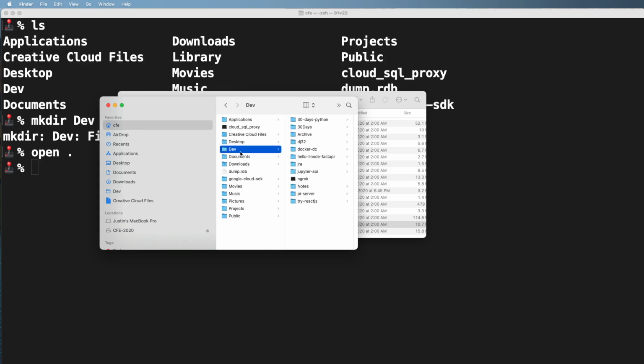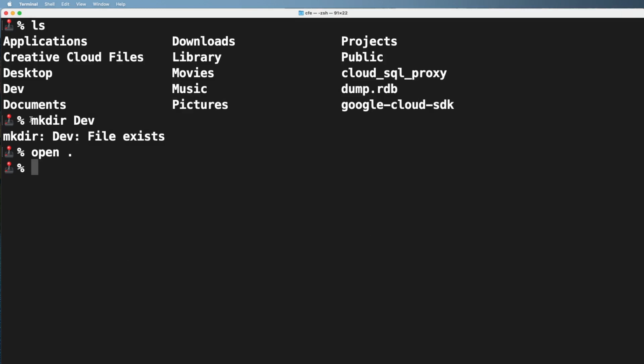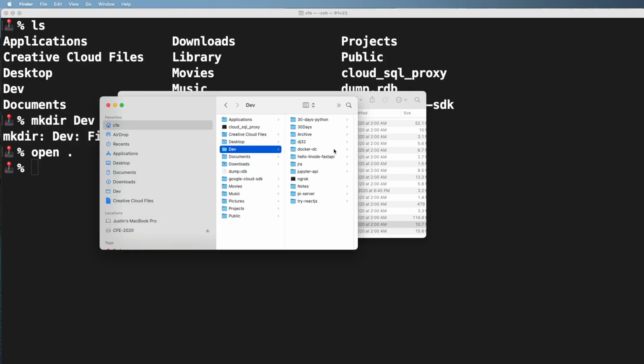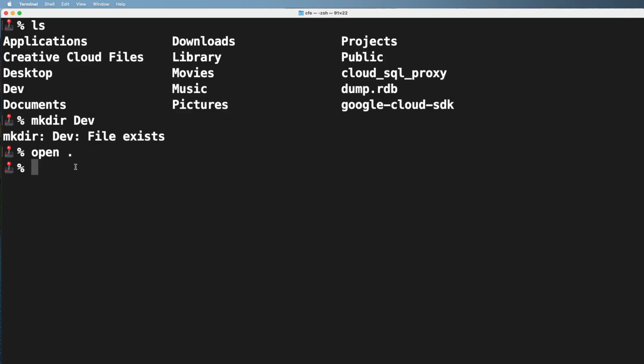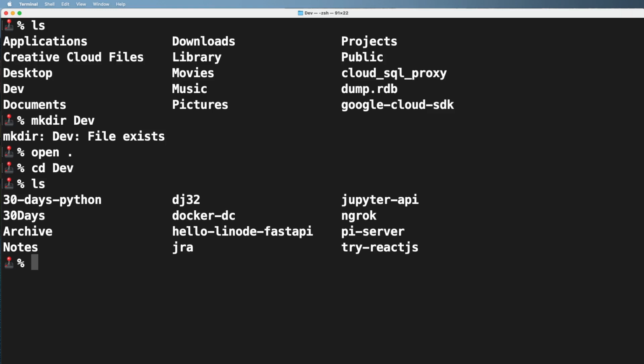And there is a folder in here called dev. Now, this folder already has a bunch of stuff, but if you just did this, yours doesn't have a bunch of stuff. It's empty, right? I'm probably telling you something you already know, but that's the case. So what we want to do is change into that dev folder, and we can list things out with ls.